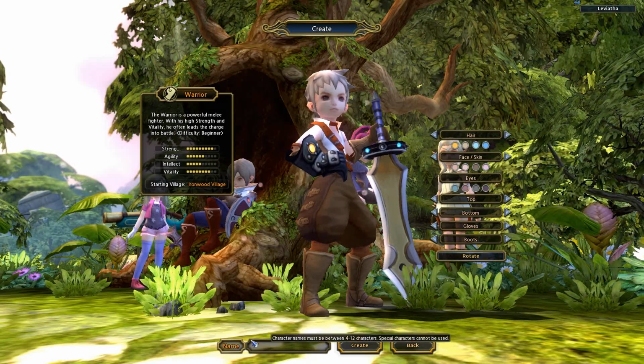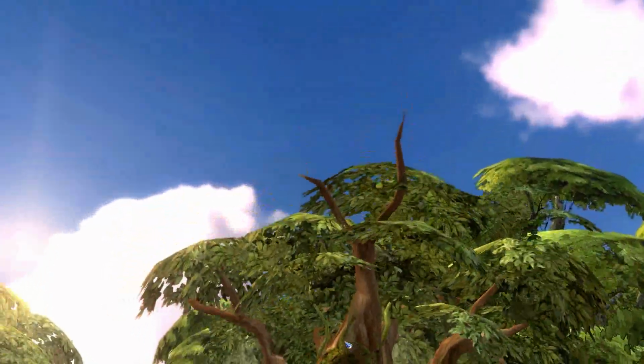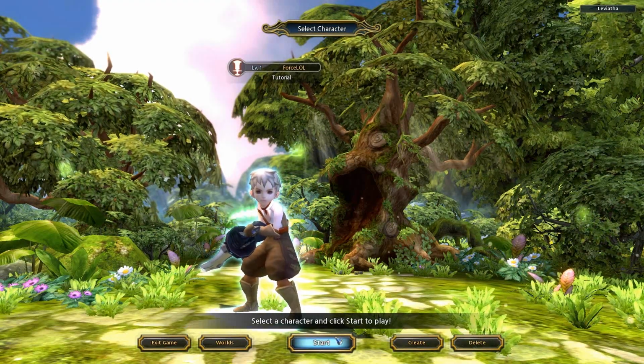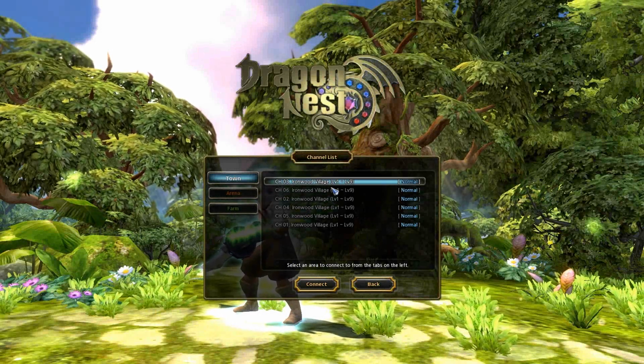Alright, that's a cool outfit. We're going to call him Forcelol, and we will create our warrior character. So yeah, let's go ahead and hop right into this. Now, there is a second password thing, but you don't need to see that, so we're going to edit this out real quick. Just one of those systems where you had to enter a second password for security, whatever.